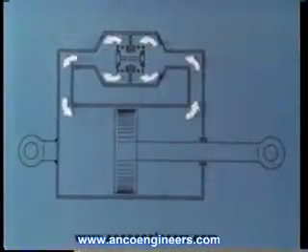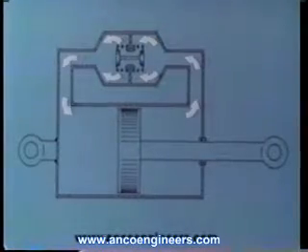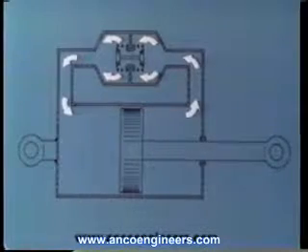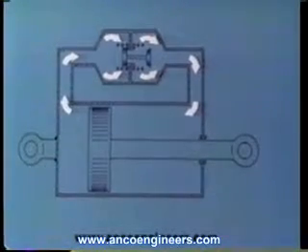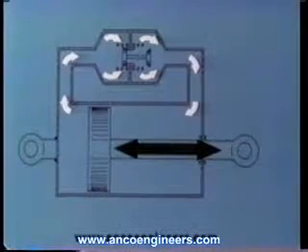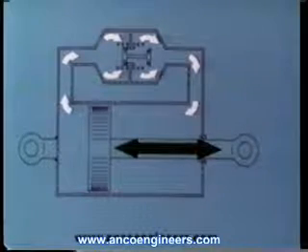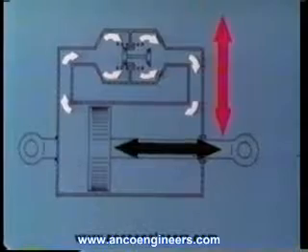Snubbers, on the other hand, react to normal operational vibrations somewhat like a shock absorber might — moving back and forth, with wear and tear degrading the parts. Periodically, they must be repaired or replaced. In cases of emergency loads such as an earthquake or a pressure pulse, snubbers react by locking up against the pipe. In either case, snubbers react only to forces parallel, but not perpendicular, to the piston rod direction.